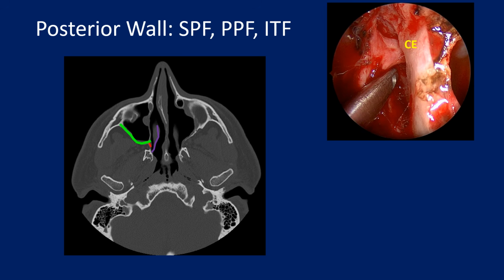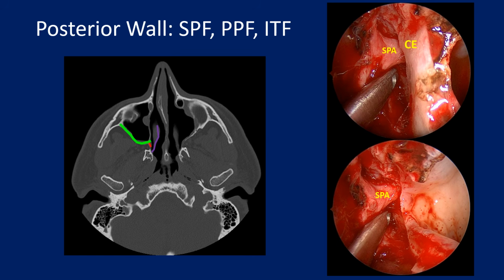You get this little outpouching of the palatine bone called the crista ethmoidalis. The thing behind it is usually a neurovascular bundle, and if you tease away all the periosteal fibers and other things, you can get it looking really pretty like that. And that's the sphenopalatine artery. So during a sphenopalatine ligation, we typically take down some of this crista ethmoidalis to get more exposure to the artery so it's easier to ligate.